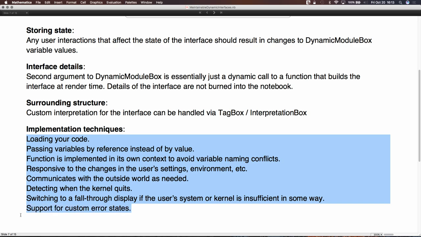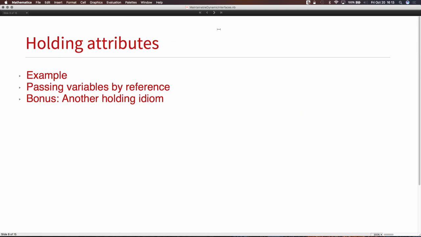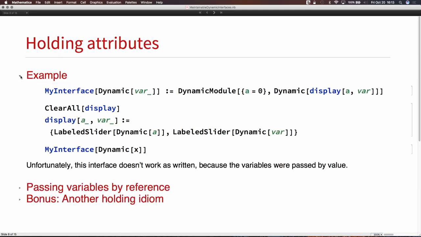And now I want to dig into some of the lower level bits, including common errors that people make when they first start following these kinds of patterns, how to make sure that your code is loaded, how to give your user a nice experience when your code is being loaded, how to communicate between the global and local scopes, and so on. Okay, so first, common mistake. How does one make sure that the values of variables, if you're using this utility function, you want not just the value of the variable to be passed to the utility, but you want to know what the variable is.